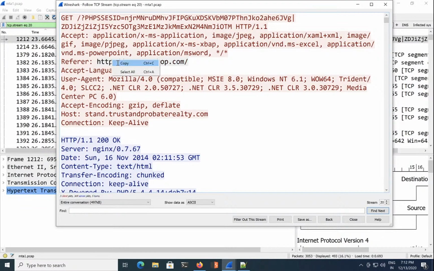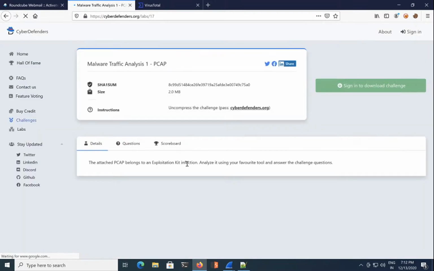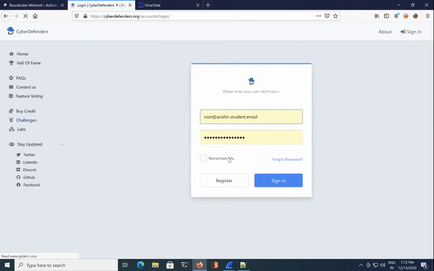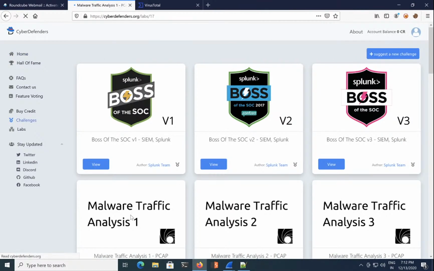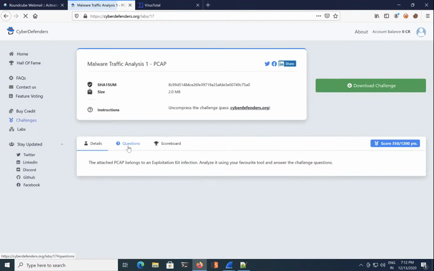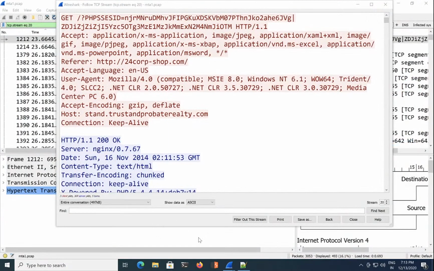If you want to go the laziest way, I just showed you: upload this file on VirusTotal and it will give you almost all the answers. So let's go ahead, try to fix it. Did we solve this? I logged out for some reason. Let's log back in, for solving malware traffic analysis, part 1. I'm going to go back to the question. It's crashing. I don't know what leads this browser to crash.